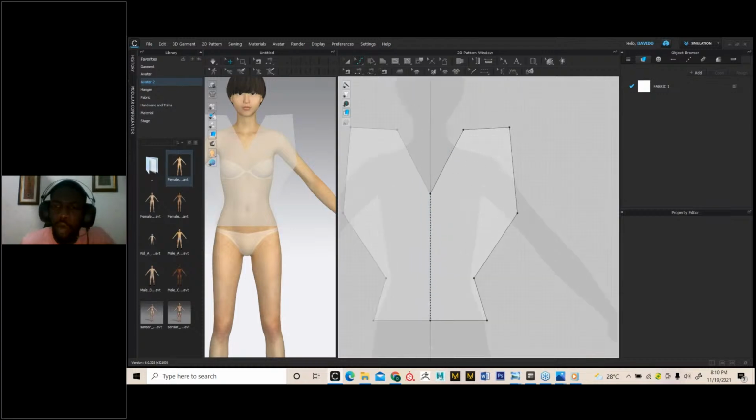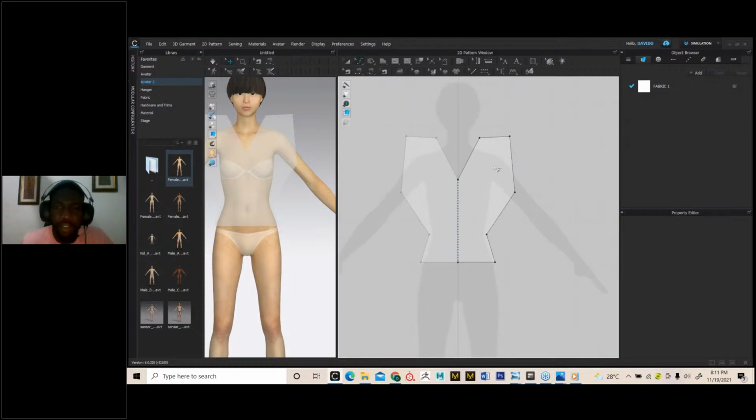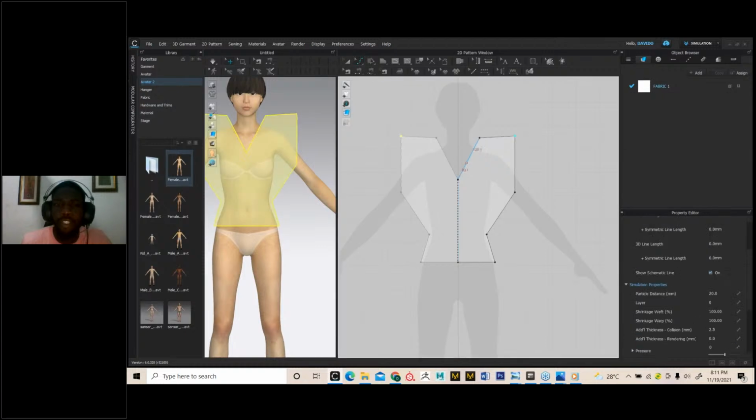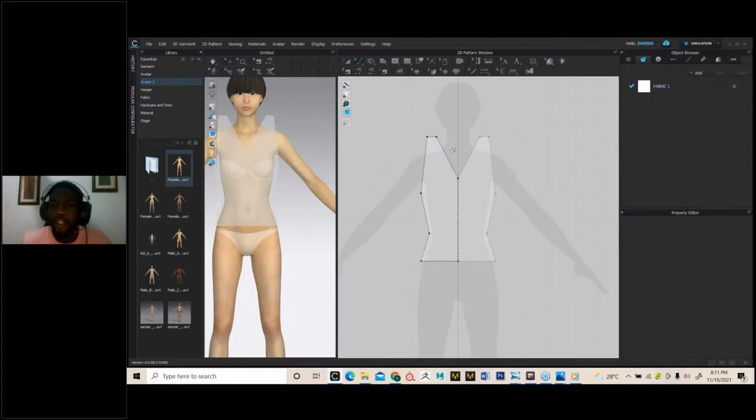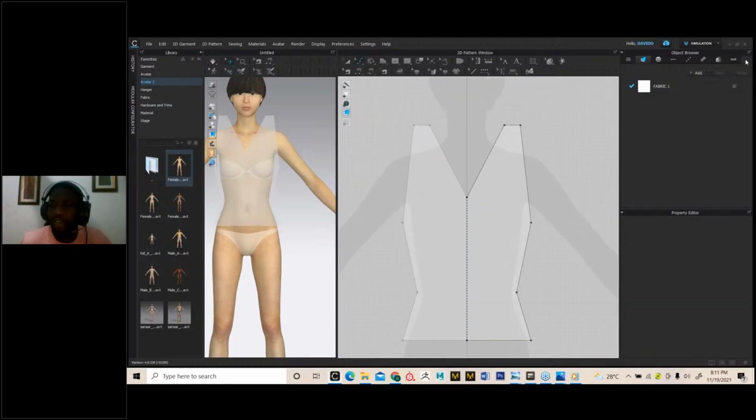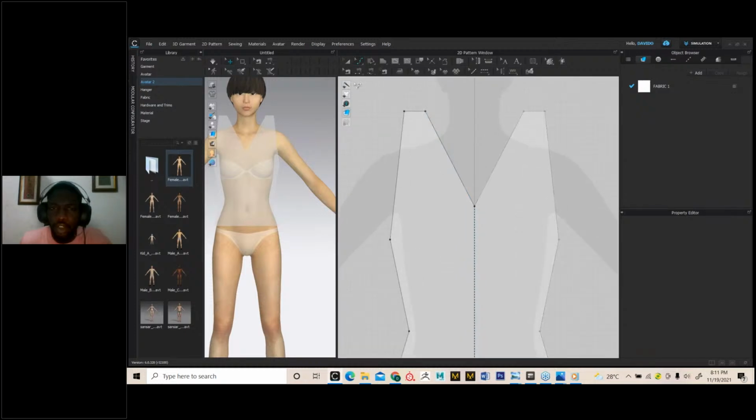So what your edit curve point does is that, I mentioned earlier that when you are designing a cloth, you actually don't want to work with a completely straight line. You actually want to have curves. For instance, if you are designing a collar, you don't just have your collar line come down straight like this, except you are trying to make a v-neck. And I even believe that when you make a v-neck, you still have some level of curve to it. So what your edit curve point does is that it allows you to add curve.